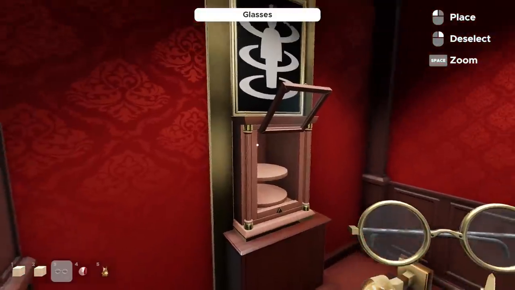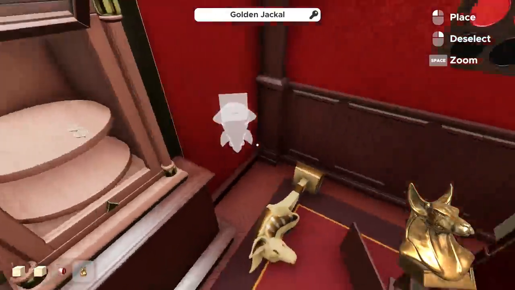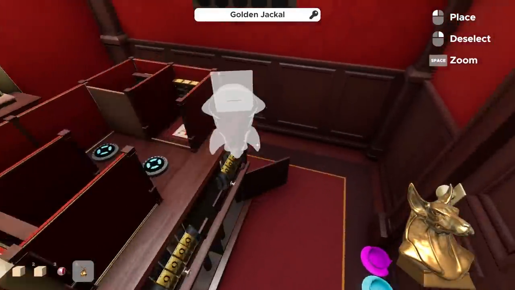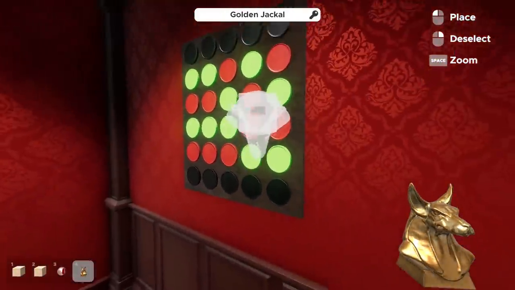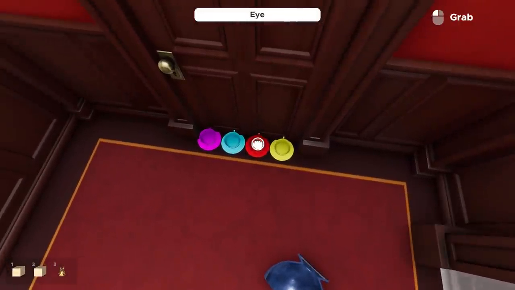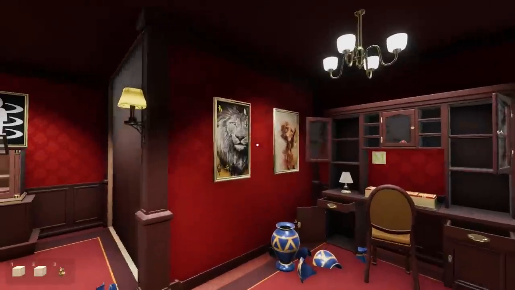I don't know if I need specs. See ya. Eyeball? Maybe I do need. Another jackal head? Does that matter? Maybe not. Oh. Okay, is that how I'm getting out? Eyeballs. See, if these are numbers.